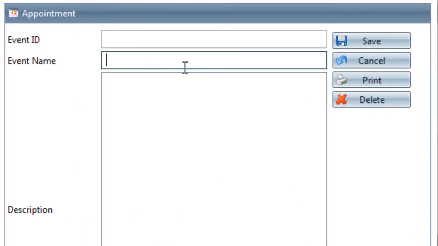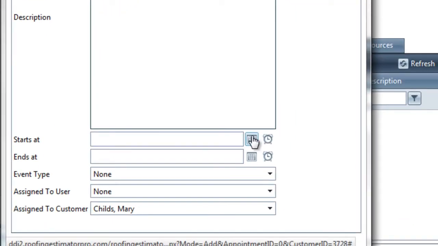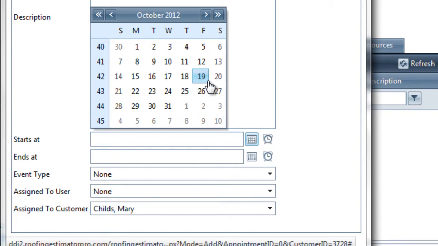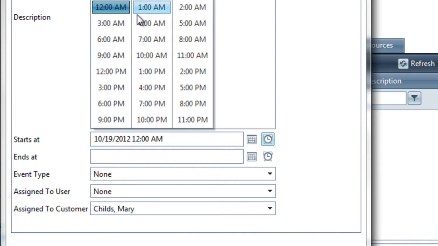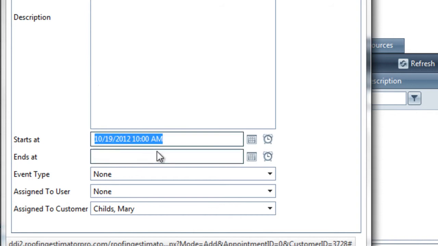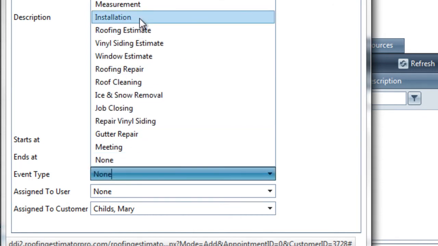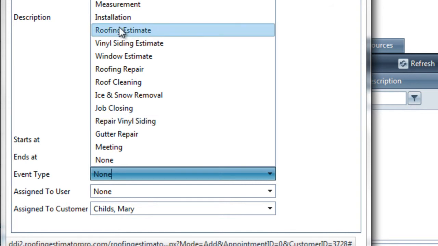Now, the appointment will be for an estimate on site. Go to house is your placement. Okay, and then we're going to put in a date and a time, and I'm going to choose to schedule this for the 19th, and I'll schedule it at 10 o'clock a.m., and I'll say that it'll end at the 19th at 11 o'clock a.m. The event type comes from the event type pull down pick list that we saw earlier.